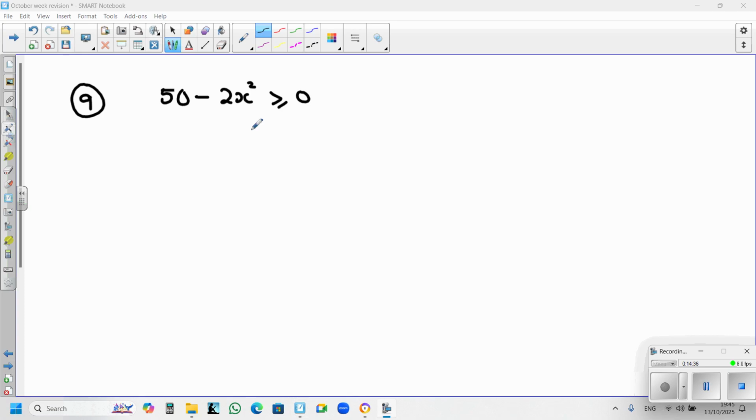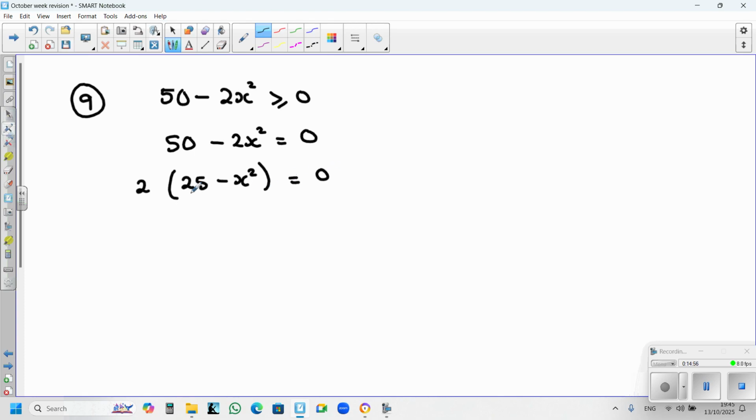I'm going to put in a wee extra one in here that's got a negative x squared term. So we'll start off, we'll make it equal to 0. So 50 minus 2x squared equals 0. And two bits, so it's either a common factor, difference of two squares, or it could be both. I can see a common factor of 2. Pull out 2 gives me 25 minus x squared. And when I do that, I can see that that's a difference of two squares. 5 5s are 25, and that's obviously a square with a minus between them.